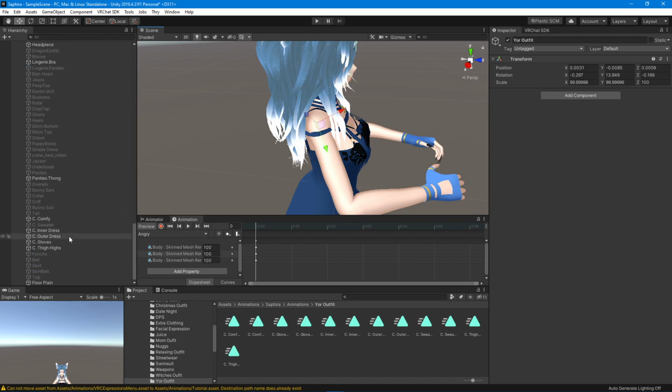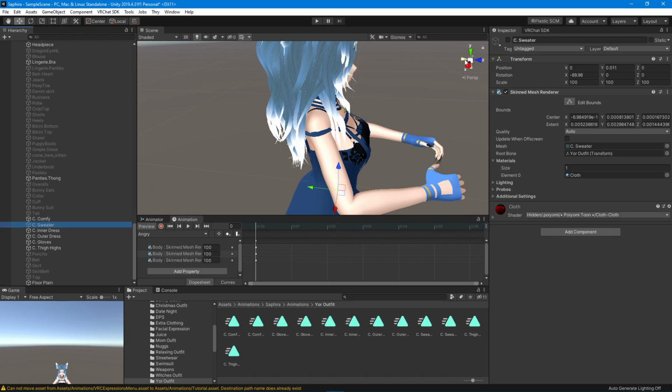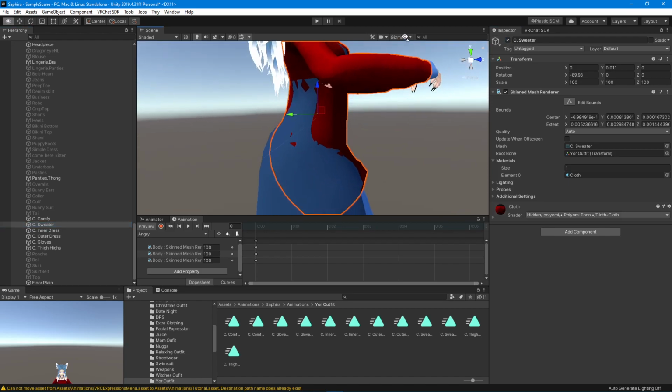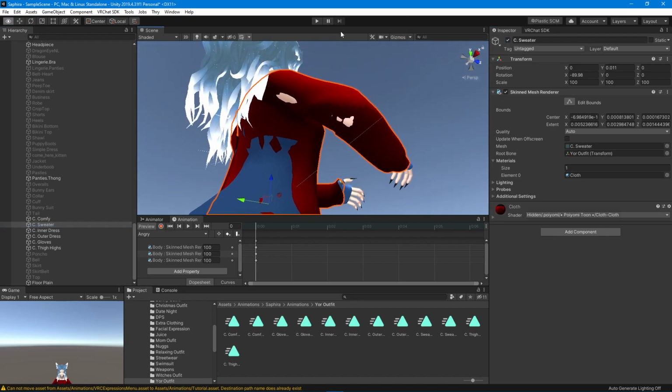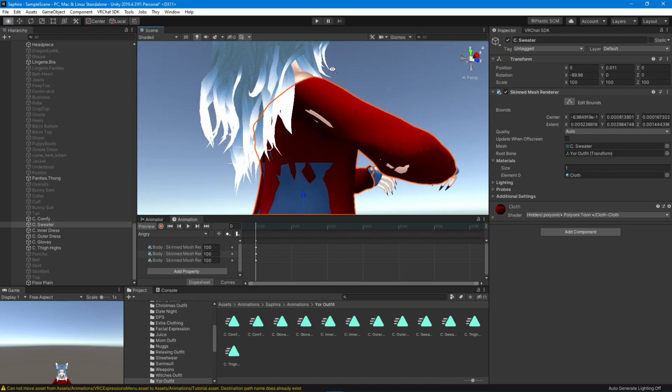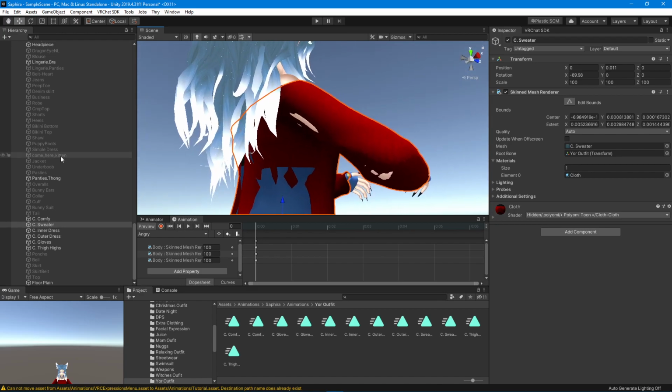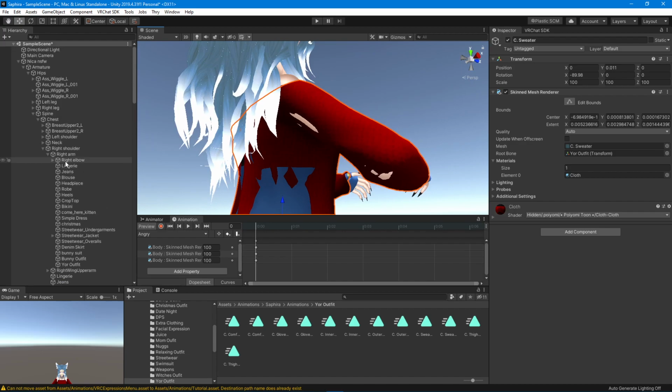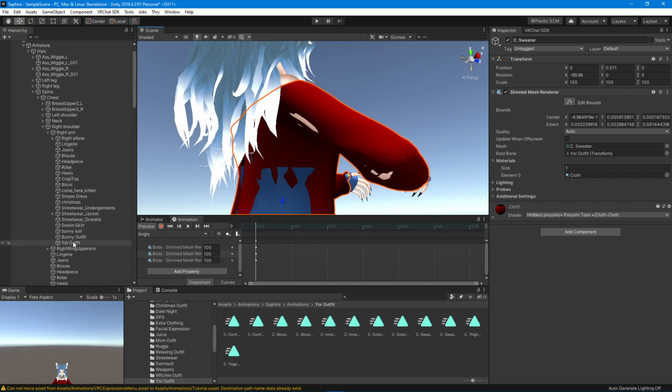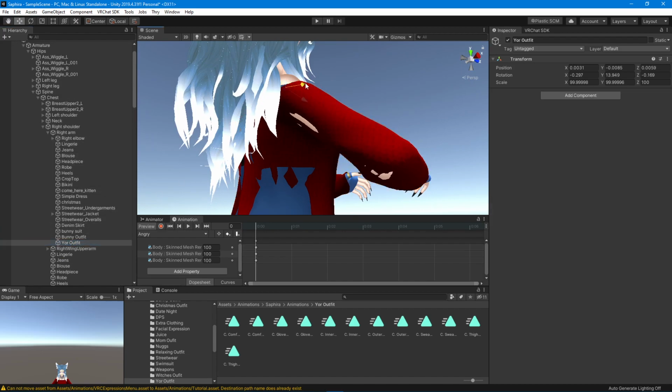And then I come back down to my sweater and we'll see what happened. And of course, the sweater still has massive clipping because I think it's the shoulder that I now have to move. So we can just grab this, do that.